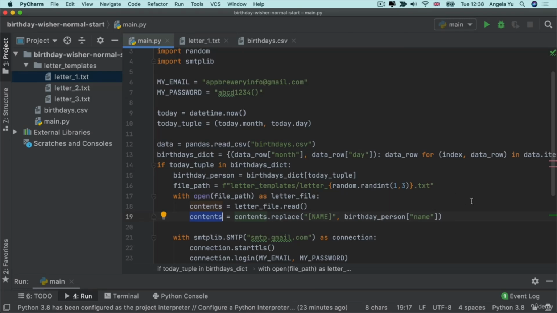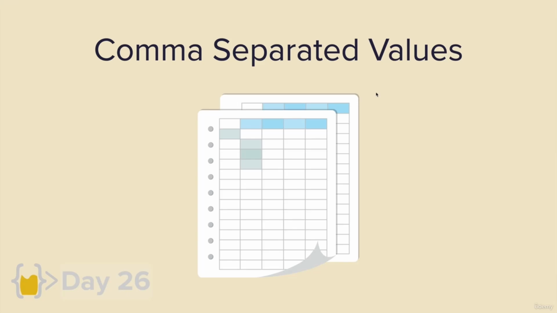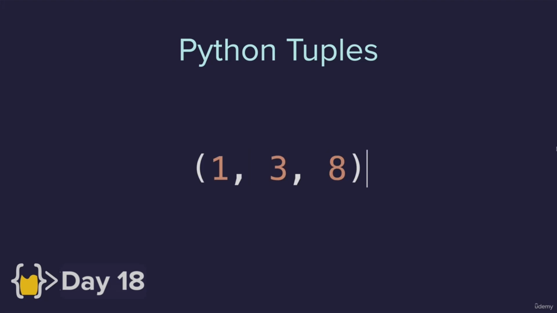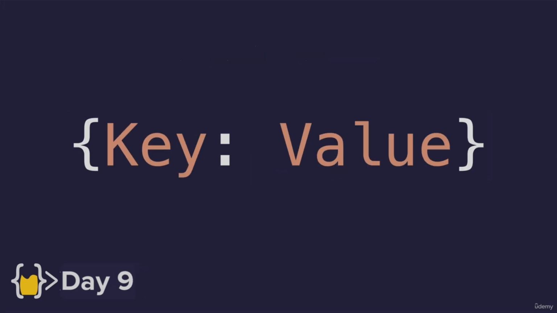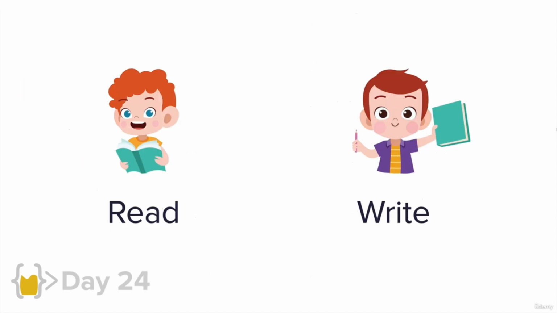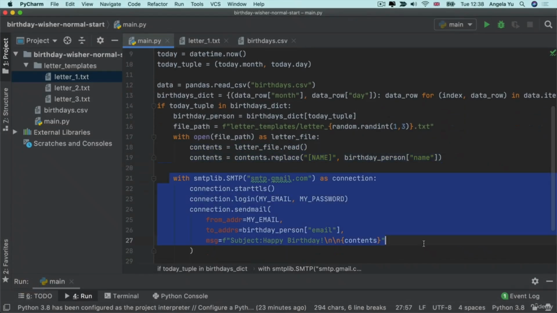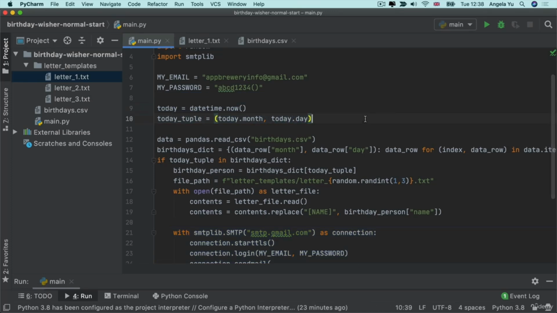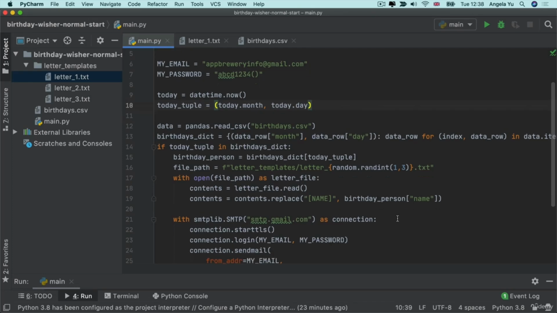And this contains a lot of things that we've talked about so far, including dictionary comprehension, reading CSVs, creating data frames from pandas, using and creating tuples, working with dictionaries, file paths, opening files, replacing files, reading them, and of course, writing and sending email, as well as the datetime module. So if you got stuck on any of these aspects, then be sure to take a look at the previous lesson where we covered them, because we covered all of these concepts in a lot of detail in previous lessons.